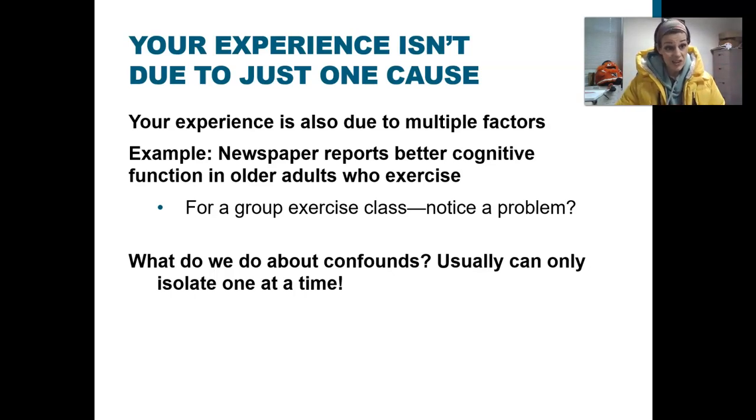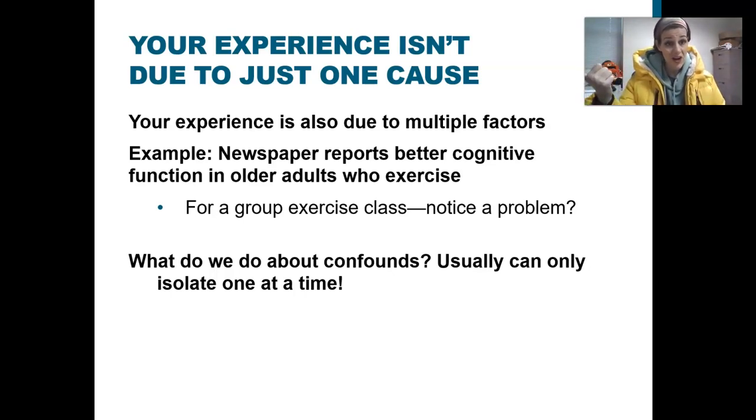A group exercise class. That means that not only are these older adults getting physical activity, it's a group exercise class. They are also getting social interaction with other people. Would we necessarily find something similar in people who do solitary physical activity? Things like strength training, things like running, or other things. So if I were wanting to look at this study, I would want to try to remove the confound of social interaction.